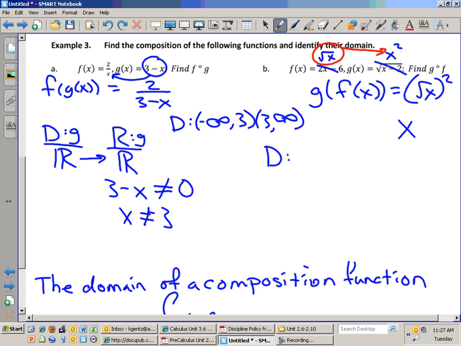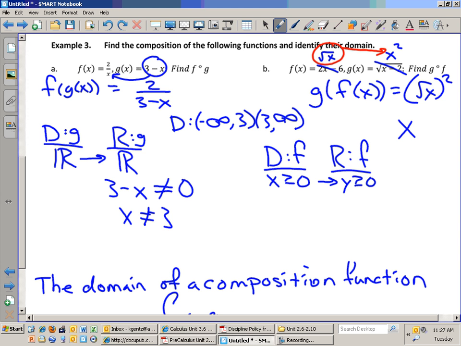We start with f because that's what we're plugging in first. What's the domain of f? All positives. Yeah, the domain, you can't put negative numbers in there, so the domain of f is x is greater than or equal to 0. And then I have to see what I'm going to get out. If I plug in just positive numbers into square root functions, what am I going to get out? Positive numbers. So the range is y is greater than or equal to 0. So those are my outputs. So I'm only getting out positive things, okay?